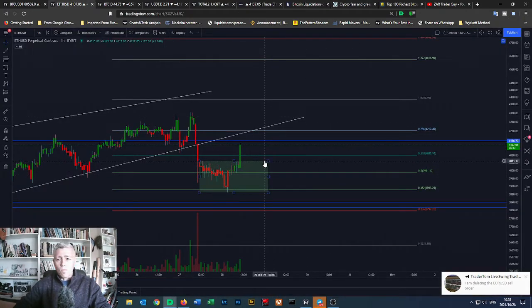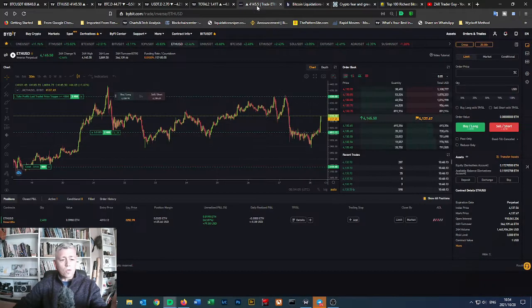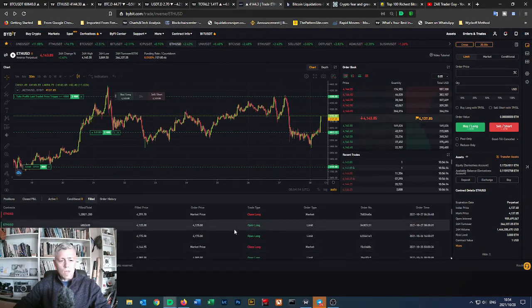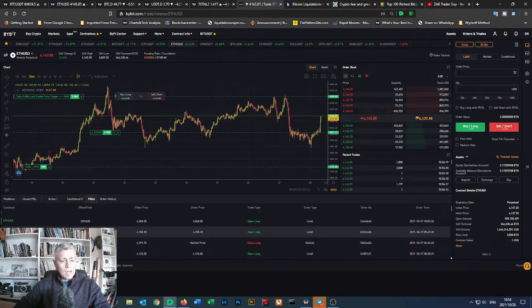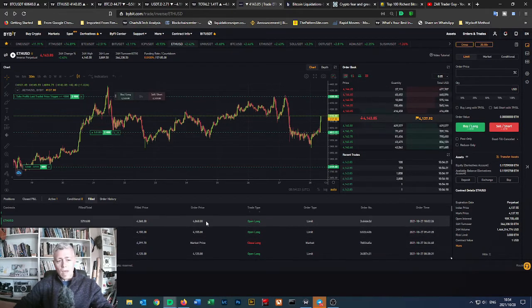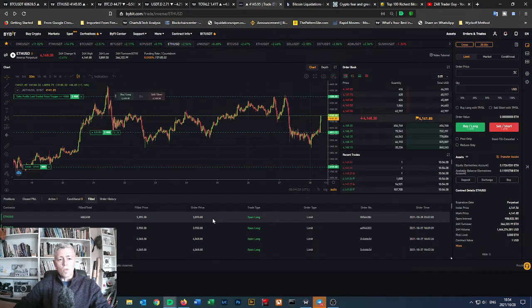ETH was trading in this box of between 4051 and 3891. I actually entered into an ETH position on the 27th, yesterday, right after the dump happened. I got out of a position that I was in profit, and I'm going to show you this position real quick. Small position size, only $125, but you can see here that's my long position that I closed the other day. And I entered in at 4155. I made a DCA buy at 4068 and then 3950 and also 3890.